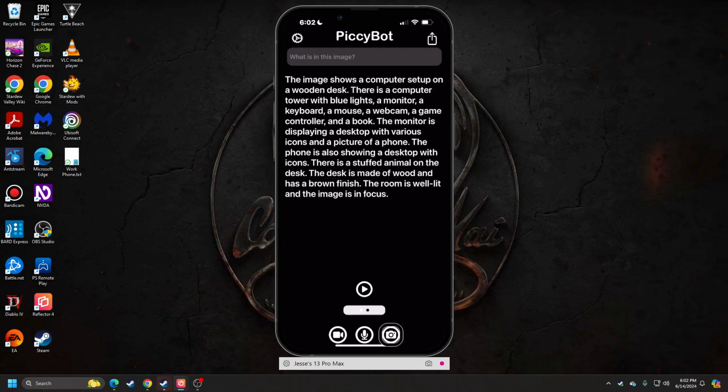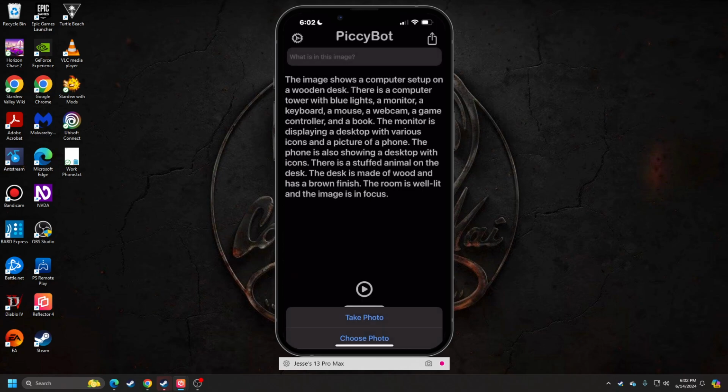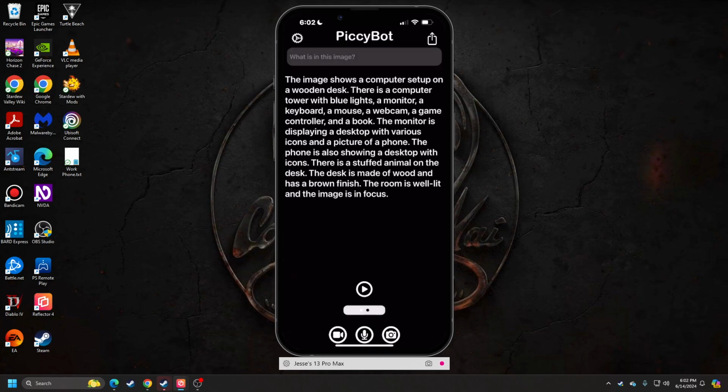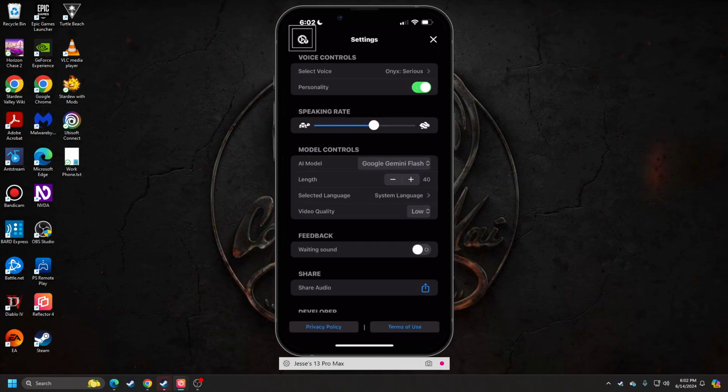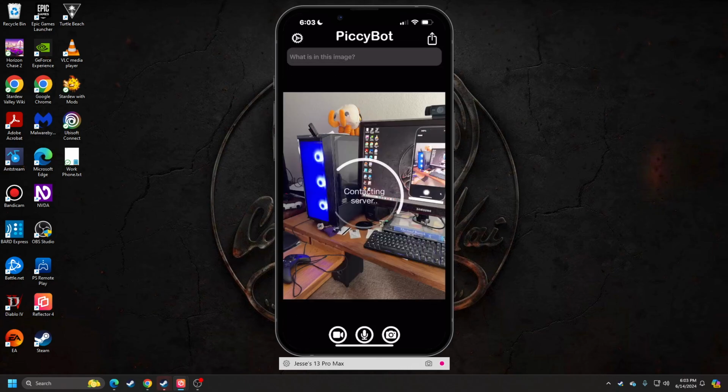Description. Camera button. So let's do camera alert. Take photo button. Actually, no. Let's go back. Cancel button. Cancel. And settings button. Let's turn the personality button off. Double tap off. And we're going to use the same engine this time. Close button. Or the same engine, the same voice. Okay, and so now it's going to reprocess. So now you should hear a description of the same scene.